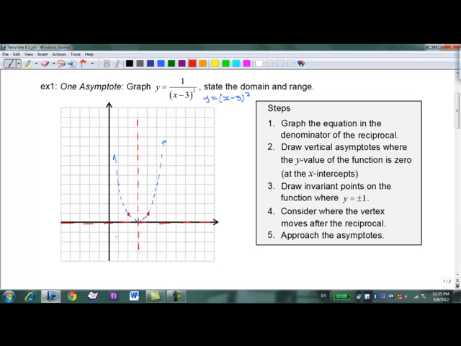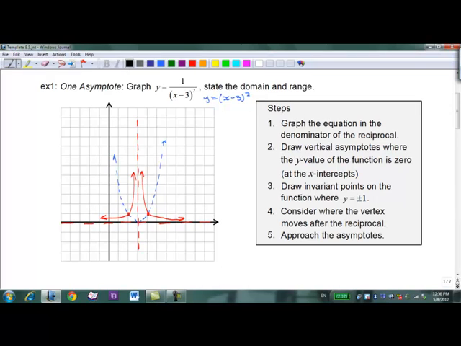Step 4 here, consider where the vertex moves. Well, my vertex is actually the asymptote in this case, so there's nothing reciprocal going on there, and we just approach asymptotes. Now notice that the blue graph gets trapped in between various asymptotes. So here's an asymptote on the left-hand side of the vertical asymptote, and above, there's our blue graph. Our answer, the reciprocal, has to be trapped in that same region. Same thing on the right-hand side, we're trapped in that region.